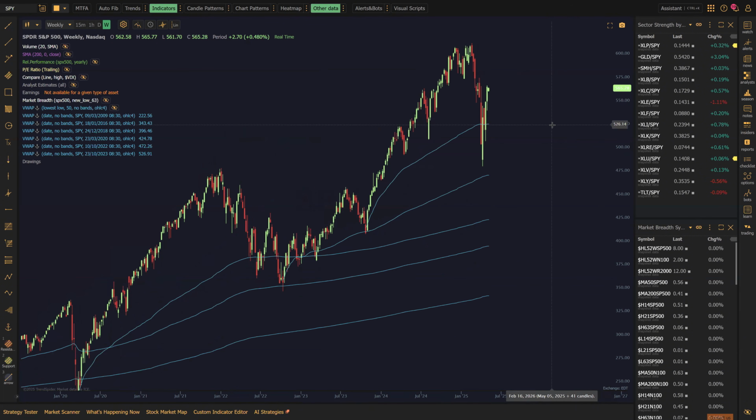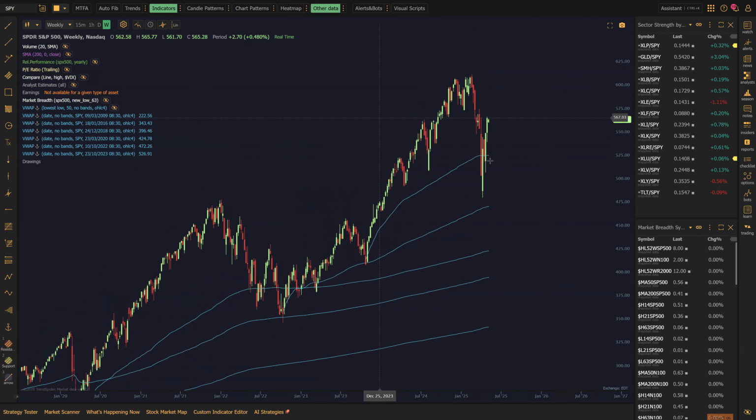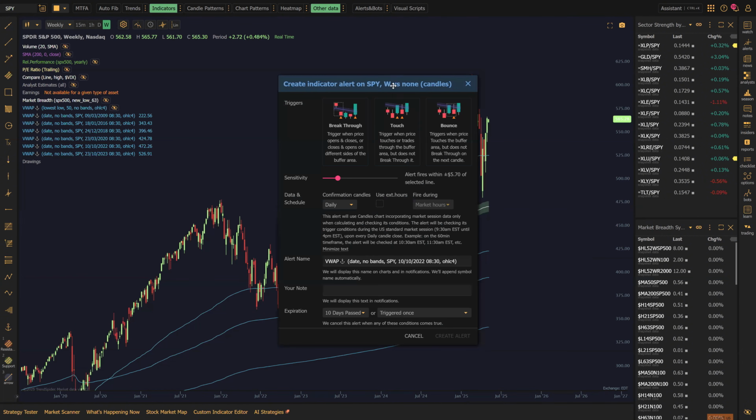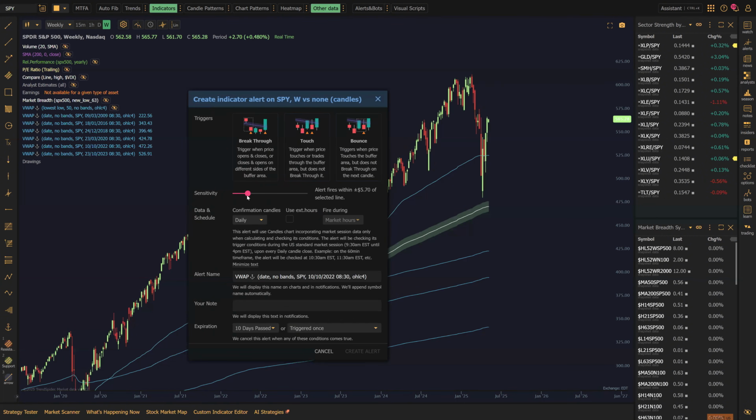And this is going to be really useful to use, especially as the market dumps. As you can see, this 2023 one got blown through. But maybe you think we're going to have another leg down. You see this next one at 2022. So what you can do right here, you can just create an alert at this VWAP level, anchored VWAP.